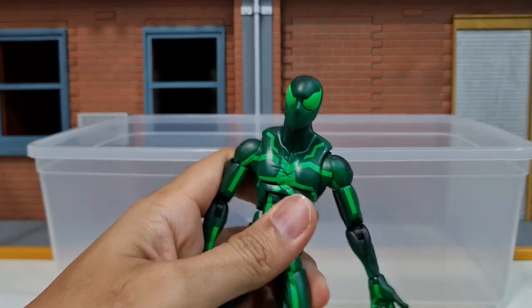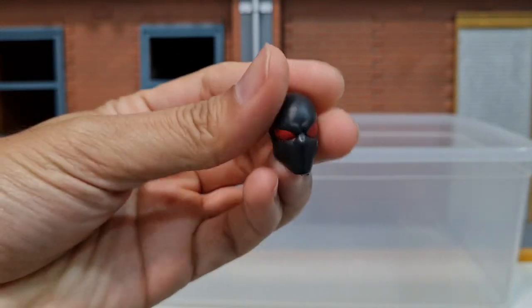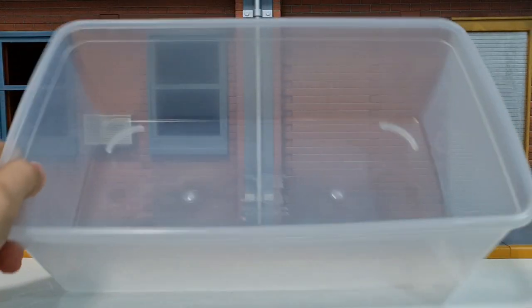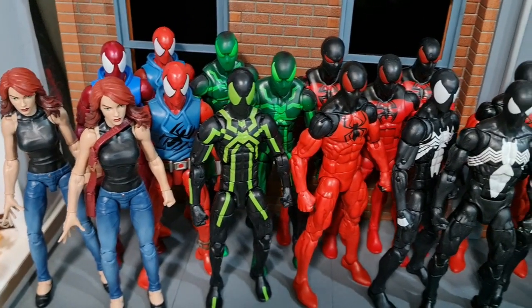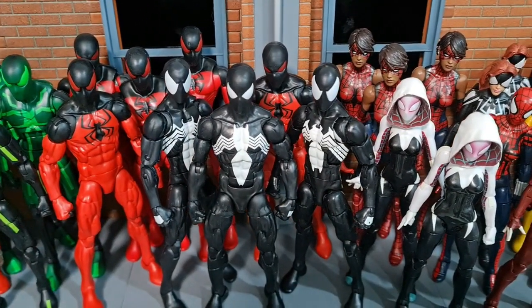And here's one more Big Time Letdown Spidey. And the other Kaine head. And that's it. So here are all the Spideys in the container. I didn't realize I have plenty of some of the female figures like Silk.